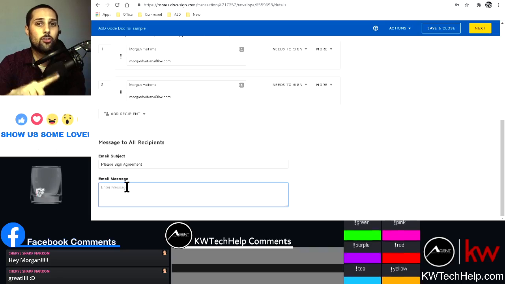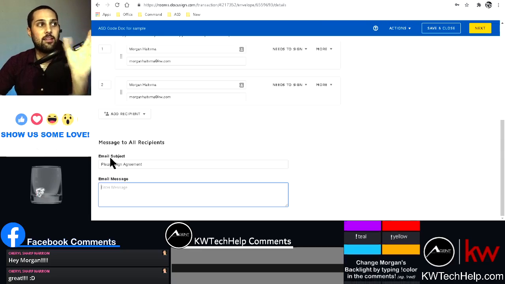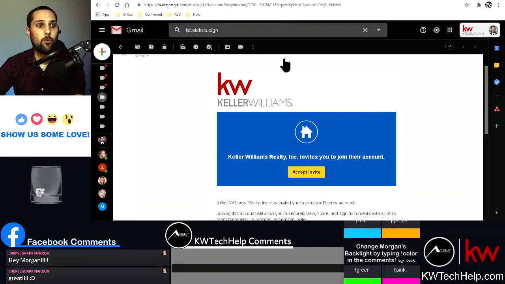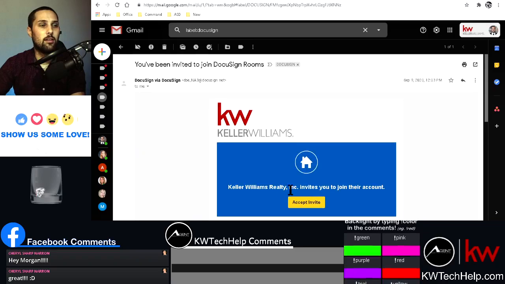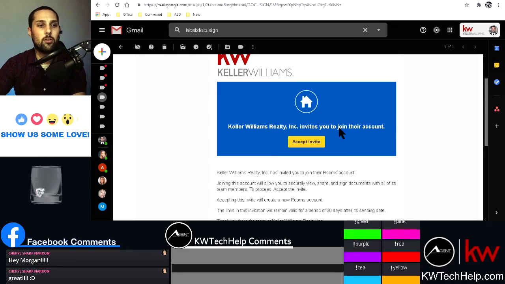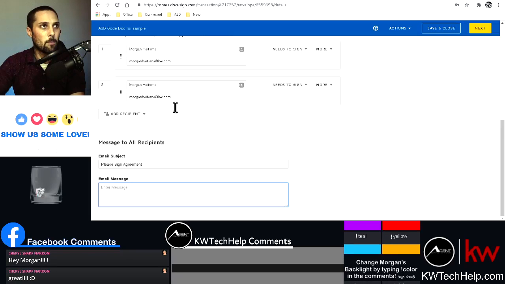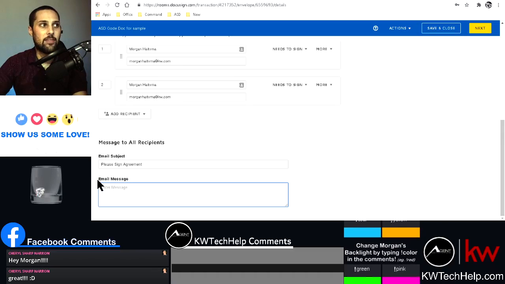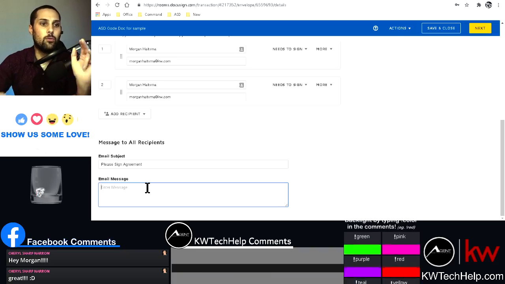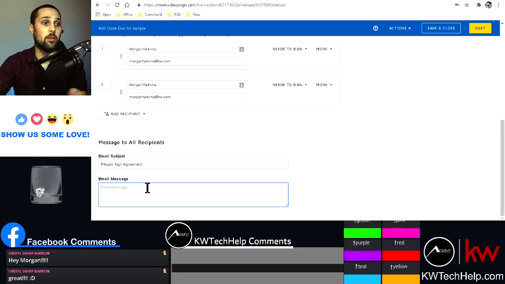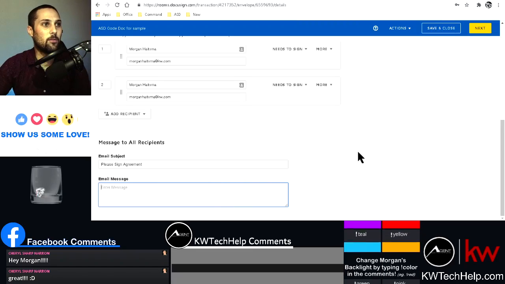DocuSign is also going to send an email. There's going to be a box inside of this email, much like what I showed you before, something similar to this. It'll say, please DocuSign this document, and so on. So this is similar to what your client is going to see right here. So no need to add that email message if you don't want to. Or you can say, click the big yellow button to get started on signing your documents. Really anything that you want. I'm going to leave it blank for now.